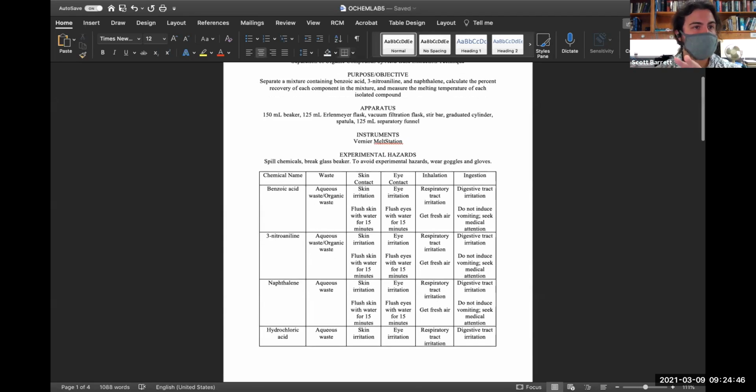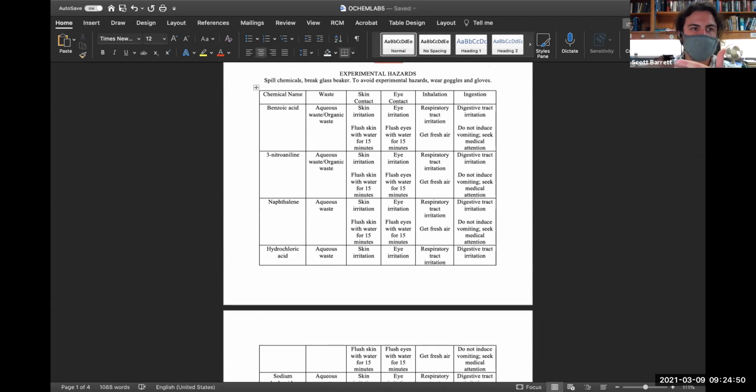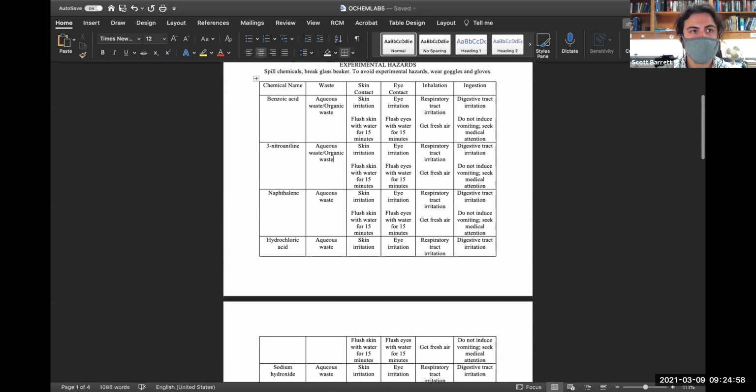So if I was grading the notebook and I saw someone put that as aqueous and it's within the concept of the experiment, I wouldn't take off points. But I just want everyone to know, if you're utilizing this in a lab and you're not performing an acid-base extraction, then it could be considered as organic waste. Okay, so you're good, Nadia.